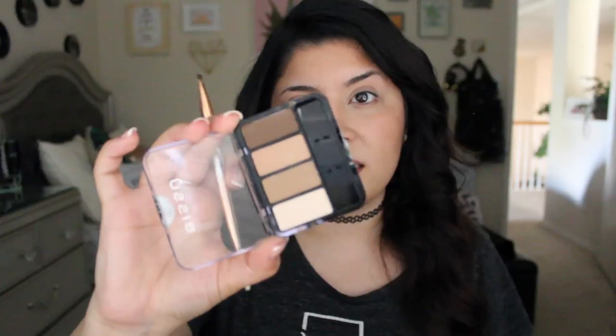So I'm just gonna take an eyebrow brush. I didn't get any of the brushes from the Bissu range. Maybe I'll get them next time I go. So this quad is in color 28, it has like tono. What does tono mean? Color? Yeah. Color 28, and it just looks like this, neutral colors. I'm just gonna take the light one and put that on my eyebrow.